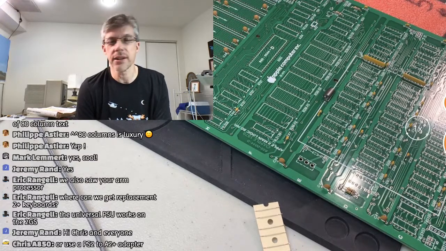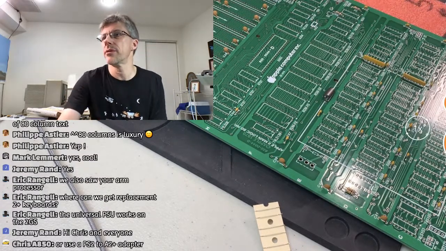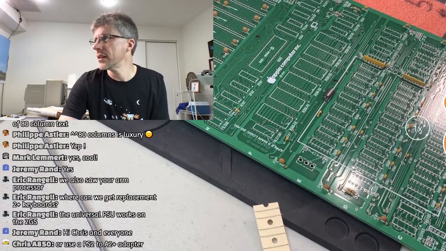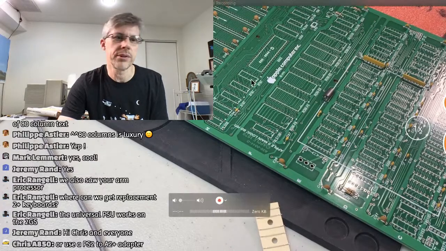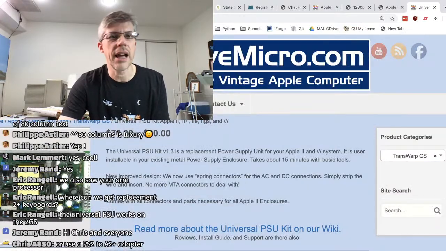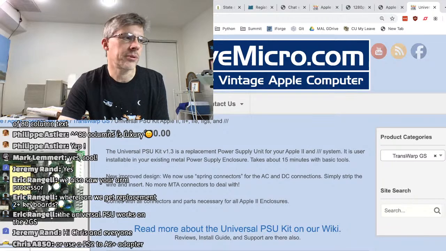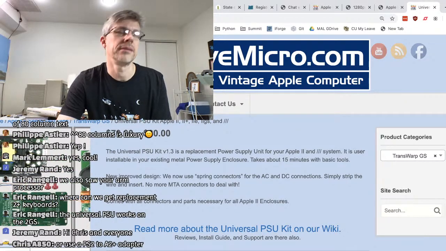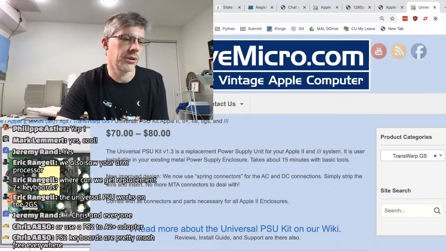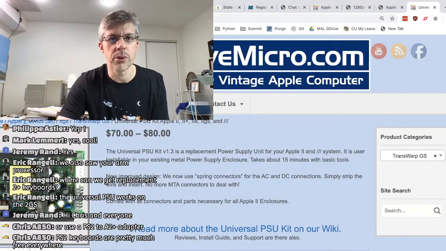Oh, actually, great point from Chris. He says basically you can get an adapter. This is Chris Auger, who was on last time and helped me out with a lot of technical stuff about the board. You can buy an adapter that will allow you to plug a regular PS2 or IBM PC keyboard, any sort of USB or PS2 keyboard, into your Apple II board.